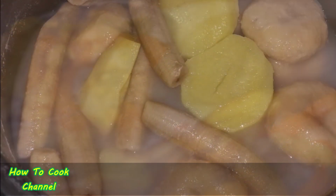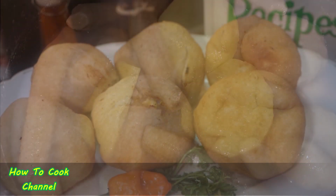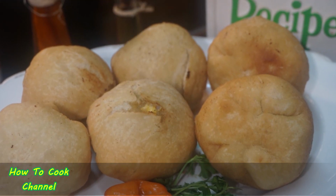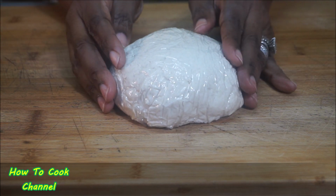Bammy, if you even want, you can have some dumplings and bananas and yellow yam. But honey, we are going to make this stuffed fried dumpling. That's what you asked for, and your girl is always here to deliver.